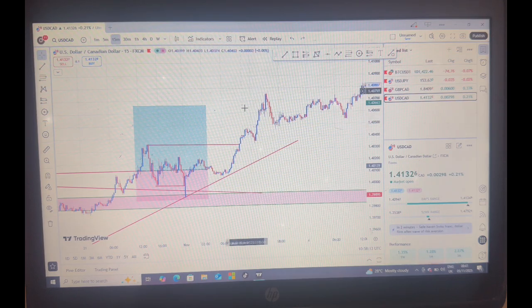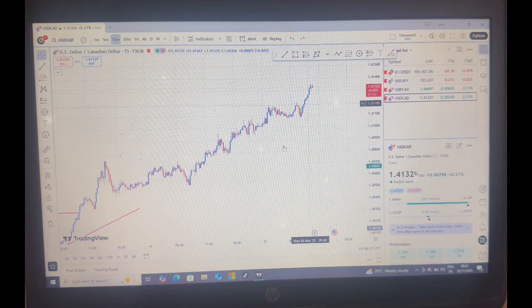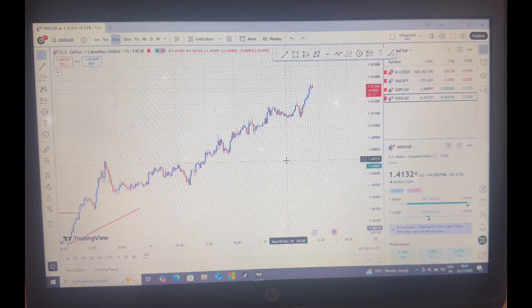So this USD CAD also got to TP and it's still pumping, if you can see. So that's the trade recap of last week: BTC, USD, JPY, and if we were privileged to have time, I would have done more. But we still have a class to do, which is on demand and supply. So let's just use this trade inspo that I dropped to get motivated, even if I'm also being motivated by my own trades.